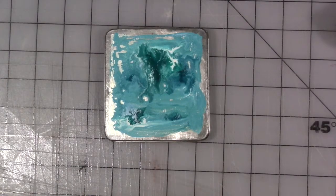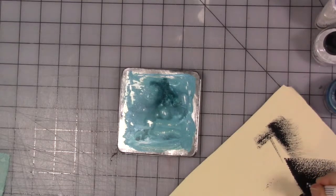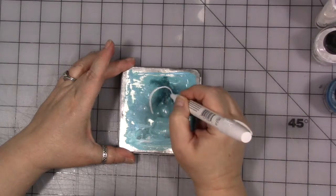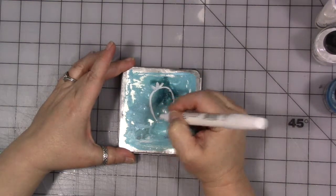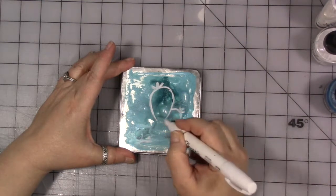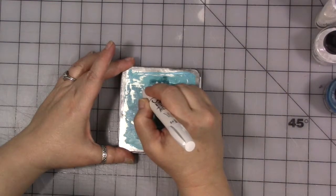Once it's completely dry, then I wanted to go ahead and put something else on top of that. So here we are after a couple of days, and I'm taking a white acrylic Sharpie paint pen, and I'm going to start with masking out the shape of a potted cactus plant. I'm going to start by drawing an outline, and then I'm going to fill it in with a white Sharpie paint pen so that the colors of our cactus will really pop and be bright and vibrant when I put the actual color on over that blue background.